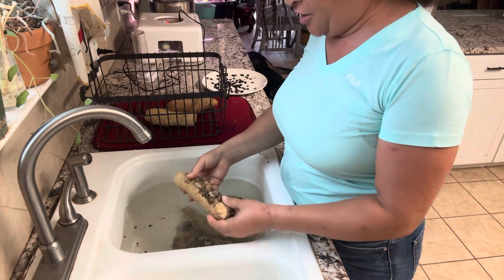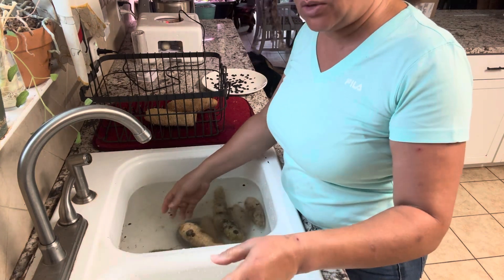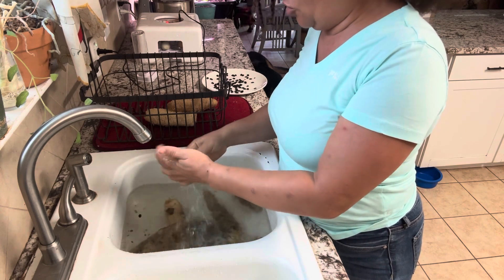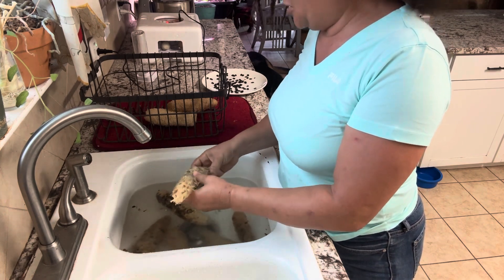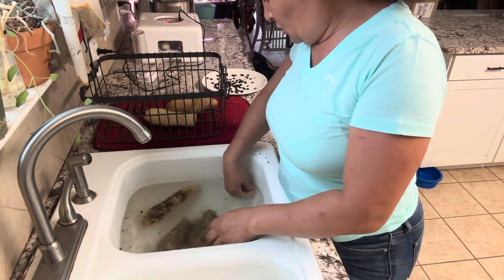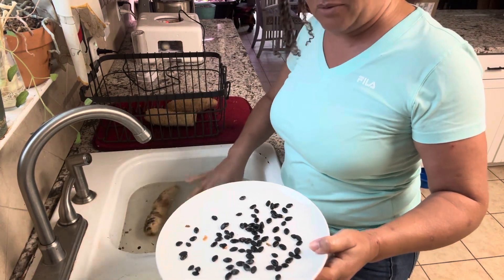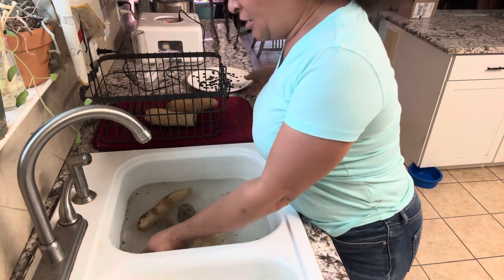Now that I've gotten them all out of their husk, look at that — the seeds in this water are no good. I'm just squeezing each one to make sure I got all the seeds out. This one has a seed in it — you'll feel it because it's hard. Sometimes you just have to cut them in half. I don't want small loofahs, but there it is — it came out. I'm putting it on the plate with the rest. I got about 20 to 30 seeds out of these loofahs.